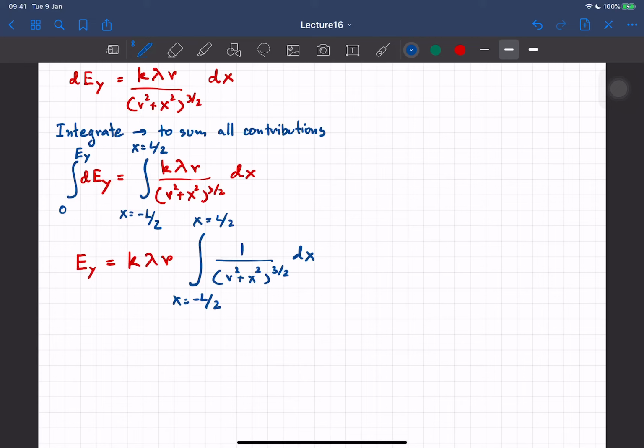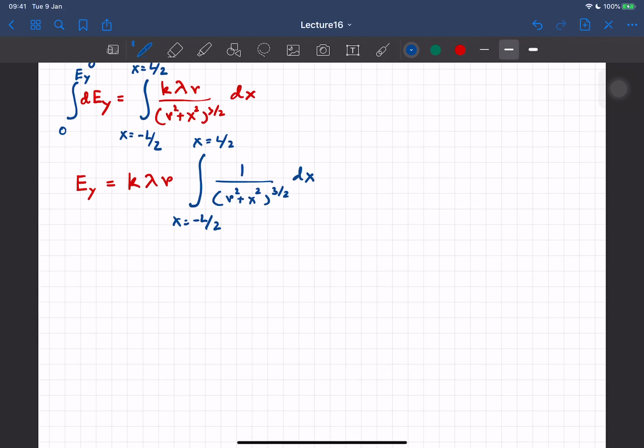Okay, so that's what we have here. And at this point, if you know how to do this integral, then you just do it. If you don't, then what do you do? Well, you just ask someone who knows how to do it, and they might look up the table of integration and tell you the result. But anyway, I don't really care because this is not a math class. This is a physics class. So as long as you know how to get the integral using a computer or whatever, it's fine.